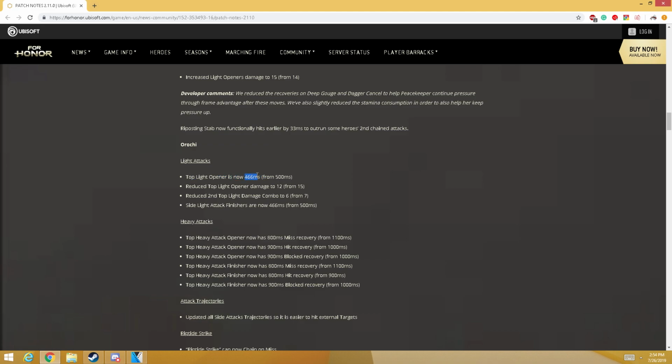So, they increased the top light opener, which is now 466 from 500, and they reduced its damage from, I think, 22 total to 18. And the finishers are now slightly faster, which is good, because I don't see the point of having a reactable chain finisher when you have an unreactable light within it. But whatever.